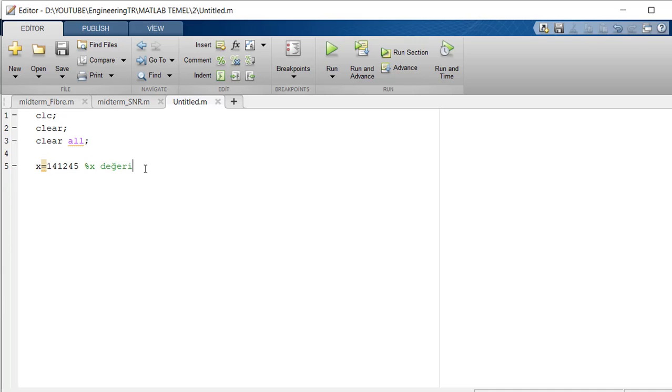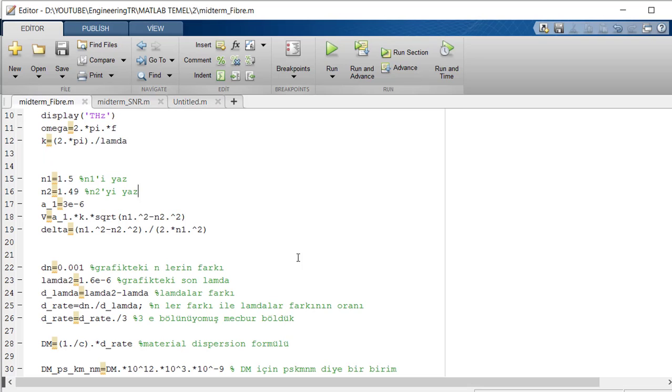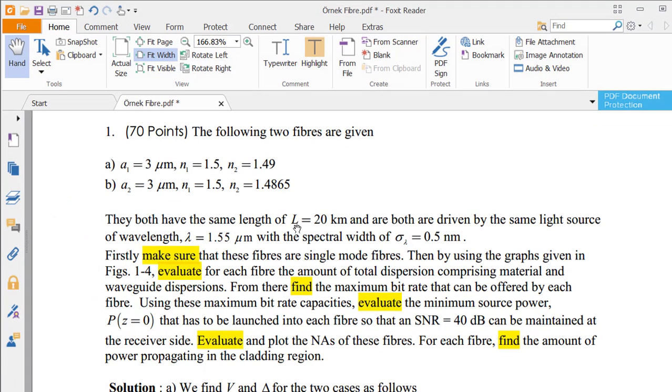I will continue to write here later. Of course, I will show many things here. But first, I have to tell you the importance of this place. Why is this important? I will now give you two concentrated examples. The first of these is a question like this. Let's show the question immediately. For example, this question is worth 70 points, a pretty high score for an exam out of 100.